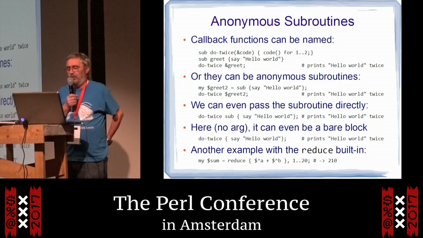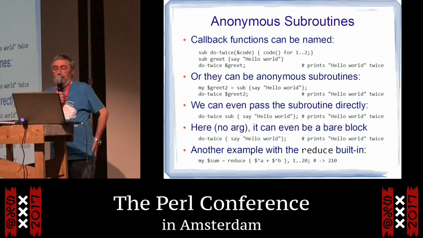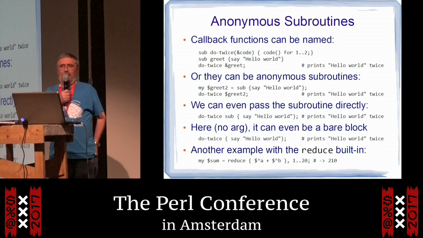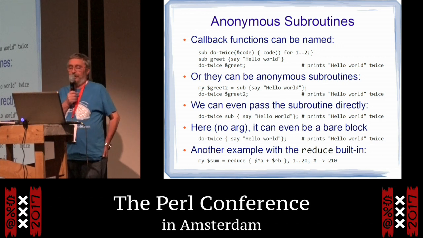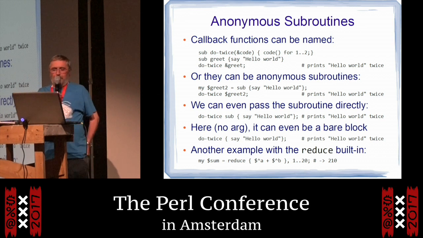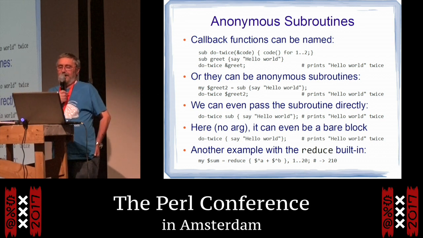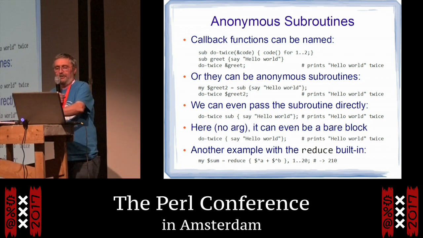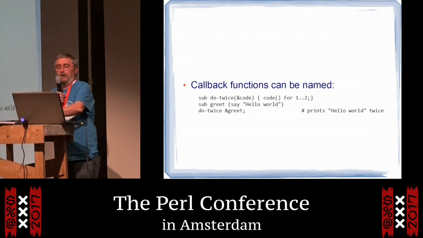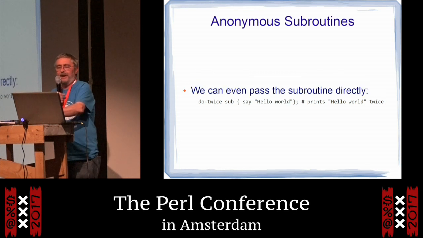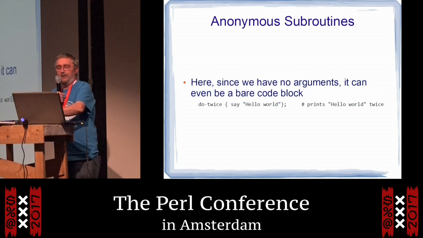Yeah, it's just here another example with a code block, reduce. This example was there because in this case we have two arguments and we are able nonetheless to use the two arguments, because dollar caret A and dollar caret B are positional parameters. So even though I haven't any signature, I can use them as parameters for my code block. I think I made a mistake here. This is the same that you have already seen.